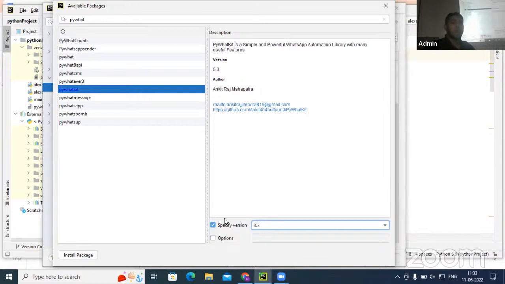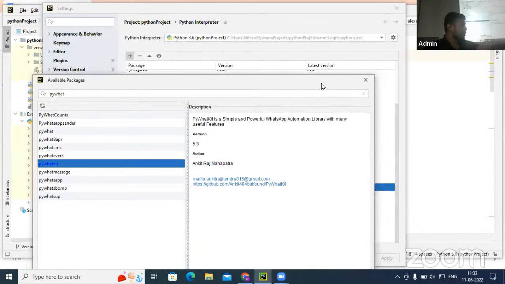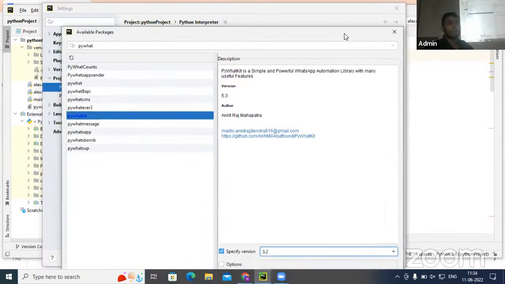Clear, everyone? I hope everyone has installed all these things. Install it one by one, each and every one. Wikipedia. Have you installed all these things?